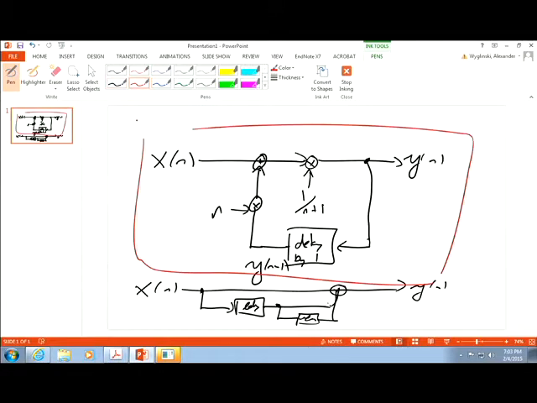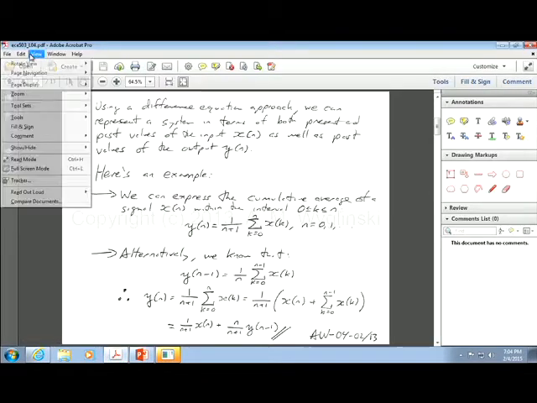So the system above is actually used instead. How many delay elements in this one? Just the one. There's a recursive loop, and that has some ramifications later on, because with a feedback loop, if there's any instability, you're in trouble. If you have a feedback loop and it's a positive feedback and it's not bounded, your system will of course not be so good. All right. So that's what this lecture slide's about.